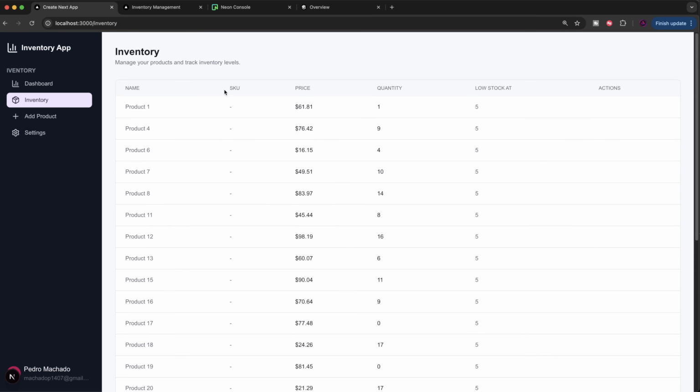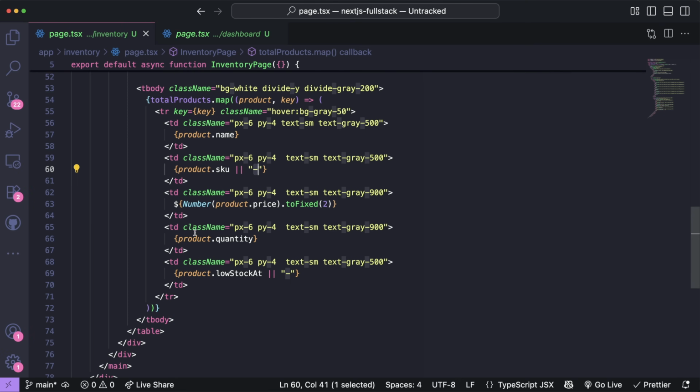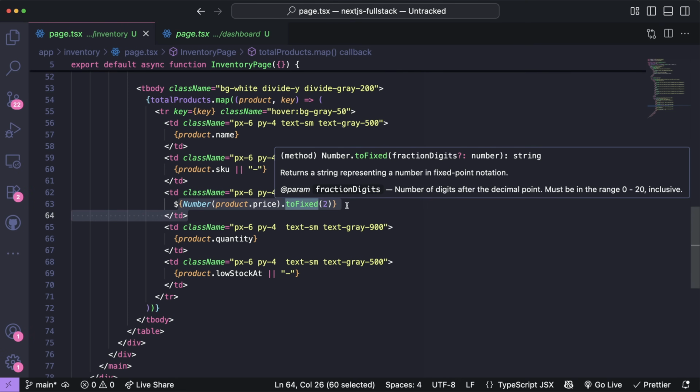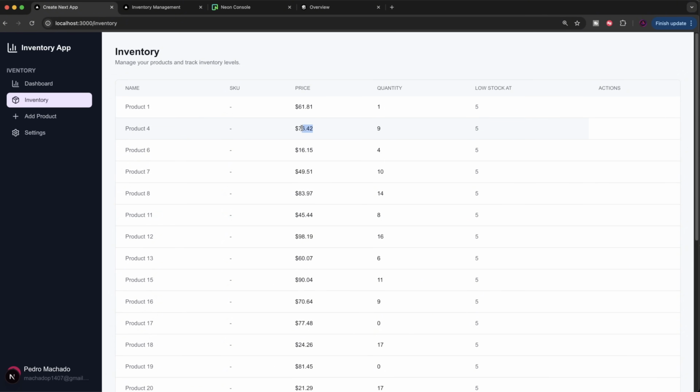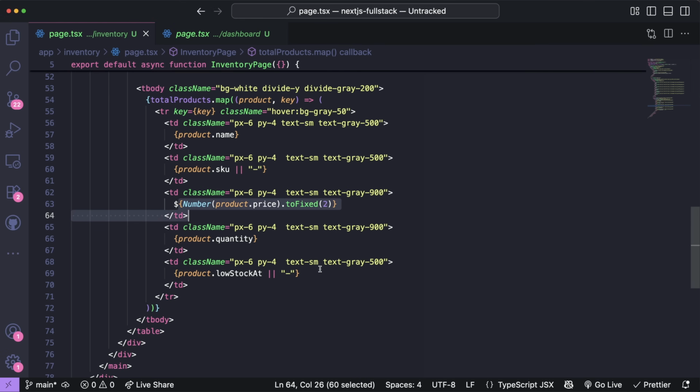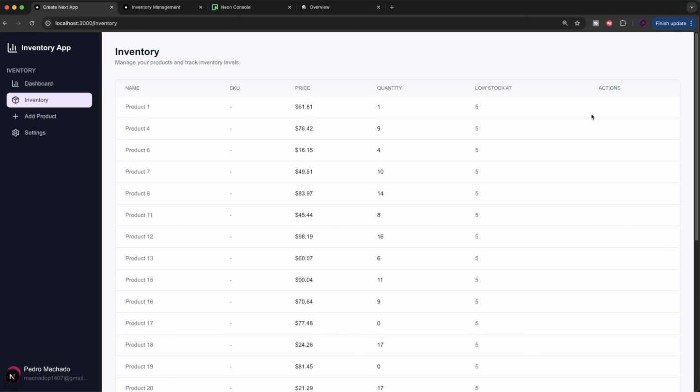So you'll see that for the values over here, we can see all the values in the list of products. And for the SKU, since we never set any SKU, I think for any of them, it's always an empty hyphen. Now, also we converted the price and we fixed it to 2 decimal places. That's something that you can decide for whatever you want. I prefer to only use 2 decimal places. Now, there's one column that we didn't do anything, which is the actions.